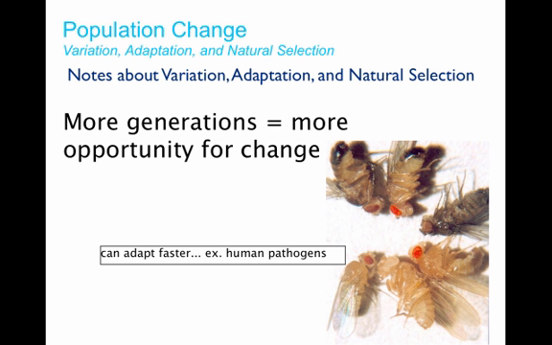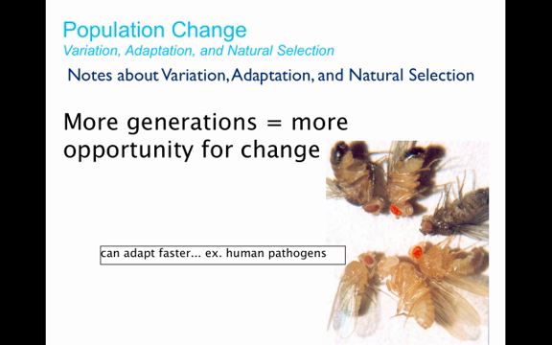Now you think that fruit flies reproduce quickly, while human pathogens like viruses and bacteria reproduce even faster, and their populations can change at an alarming rate. This is the reason why if you get a flu shot this year, you still need a new one next year, because the flu is caused by a virus that changes so quickly. Next year's flu will be basically a totally different organism than this year's flu, and so the same flu shot will not necessarily work.